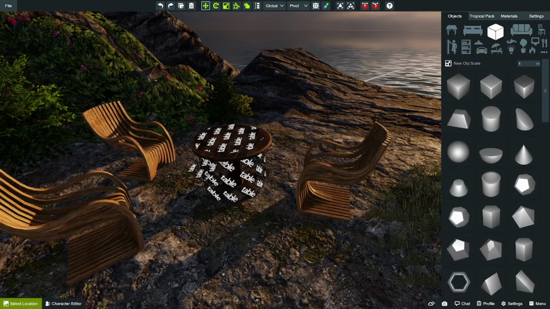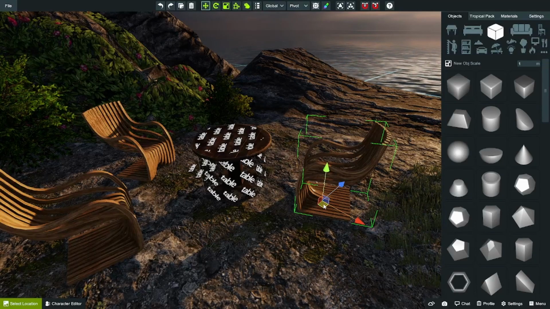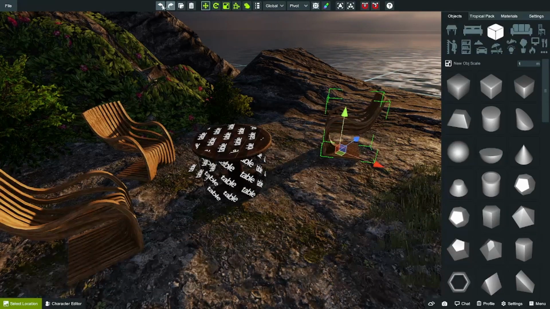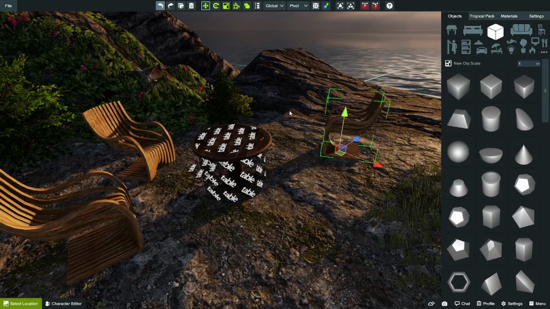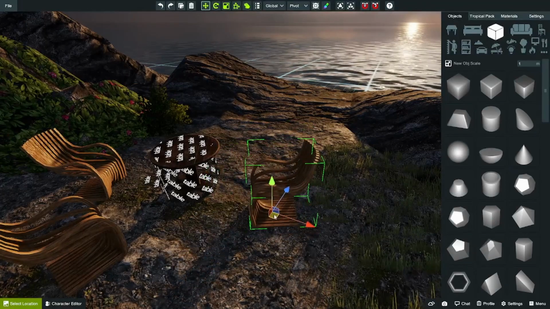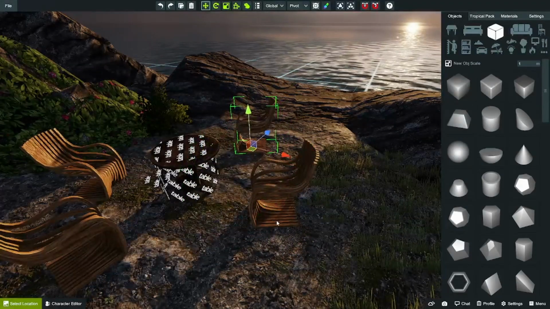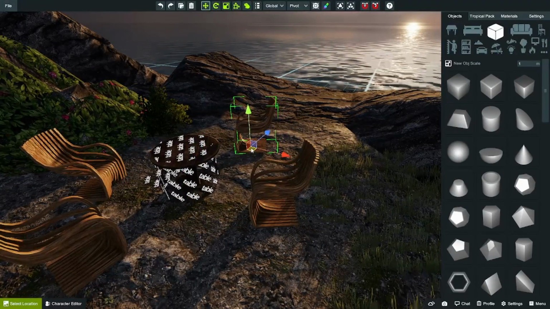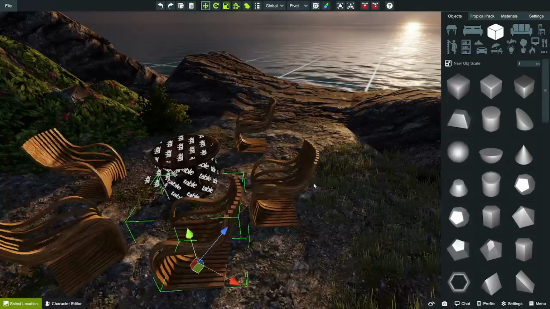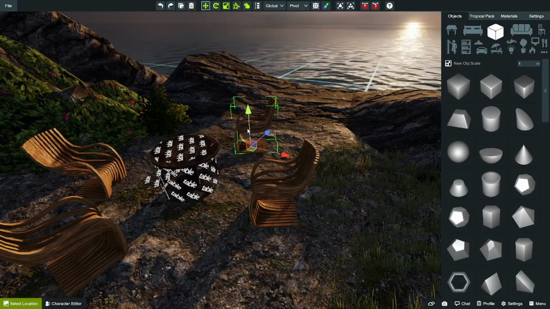When we move on and look at the right from the File menu, we see the toolbar. The first tools are the Undo and Redo function. The shortcut for those are Ctrl-Z and Ctrl-Y. Followed by the Duplicate function, which creates a duplicate of the selected object or group of objects. The shortcut is Ctrl-D. After that comes the Delete function, which removes the selected objects, or use the shortcut Delete.